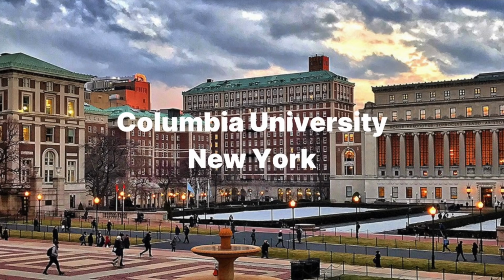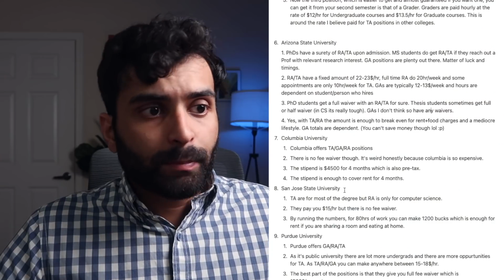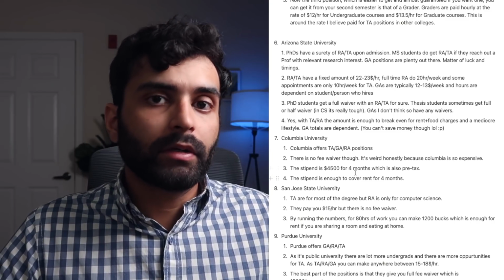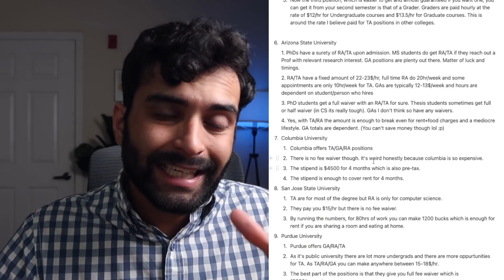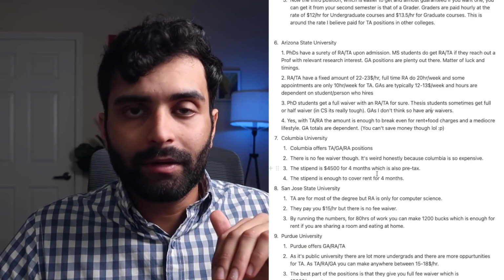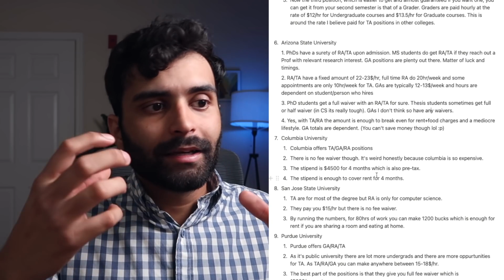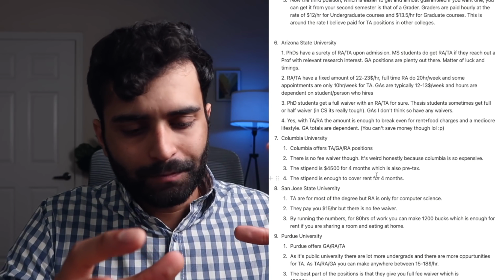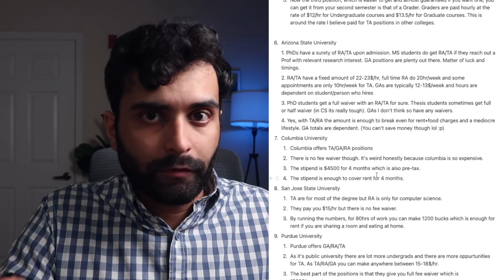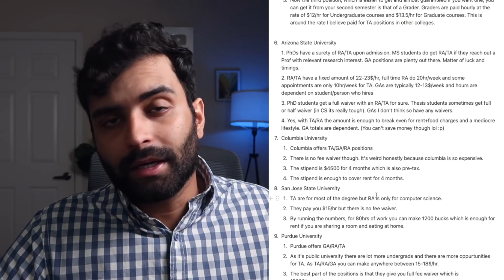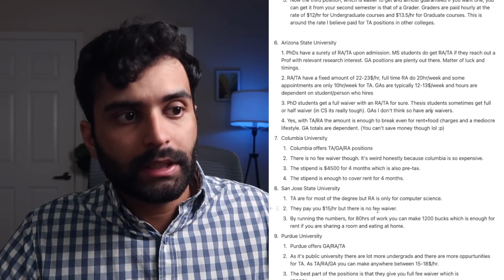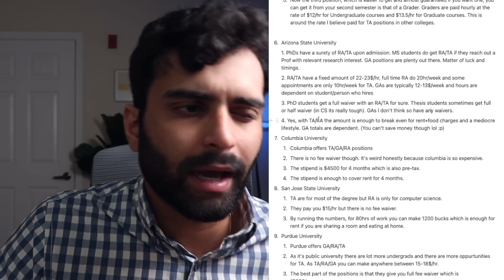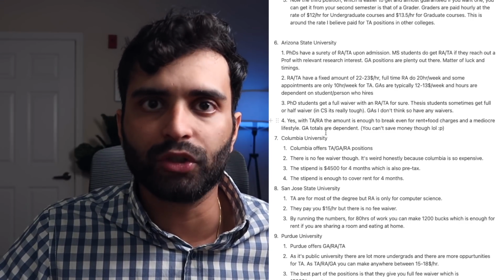When it comes to Columbia University in New York, I asked Pawan this, and he said that there are TA/GA positions available, but you are only making $4,500 over the period of 4 months, which is also pre-tax. So post-tax, you would be making even less. He said this money is enough to cover the rent, or let's say the living expenses, but not the fees. I think it's really less for Columbia, but Columbia is also a private university. He's also a construction management student, so it could be different for other cases. But I've heard the management school doesn't give out TA/RA/GA either.